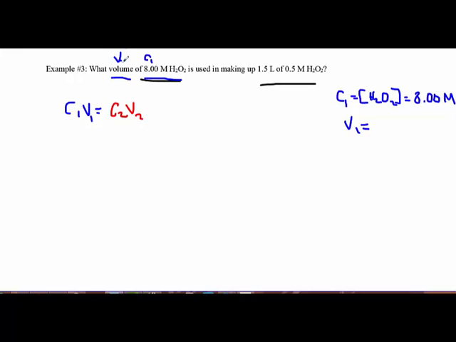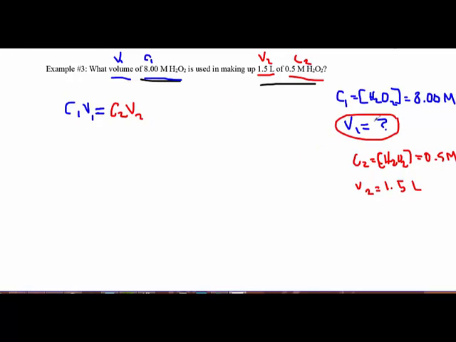That's what we're solving for. Once the dilution has been performed, we have a new concentration of our hydrogen peroxide. Those are square brackets, and it is equal to 0.5 molar. So there's my C2 right there. And our final volume we're told is 1.5 liters. So there's our V2. And we might like to just write that off to the side, keep it really nice and organized for ourselves, so that when we plug in our numbers we don't make a careless mistake.